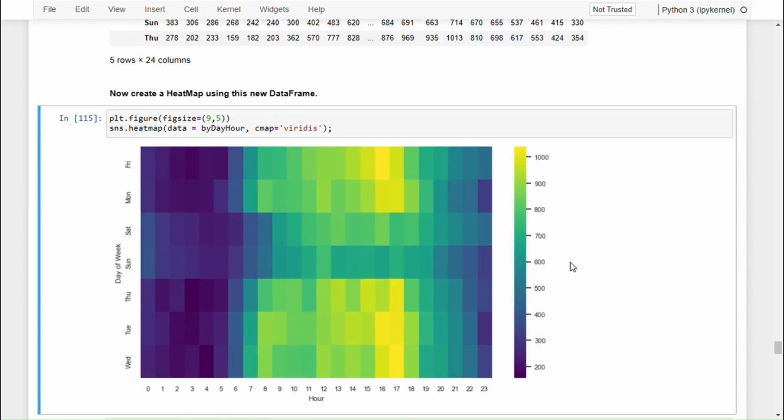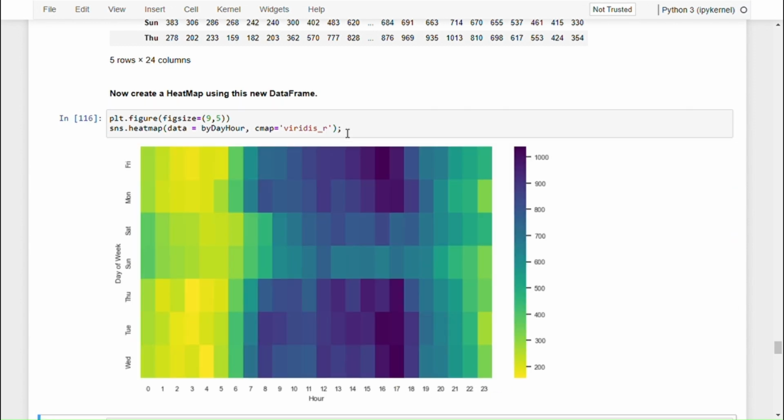Now here, as you see in this color bar, the darker color has lower value and the lighter color has higher value, which is not very intuitive. So I am going to reverse the color, use _r at the end of the palette name, run this, and now the lower values have lighter color and this yellow turns into green, which is darker for higher values, and if you go even higher, the colors become darker and darker. This is intuitively much easier to understand.